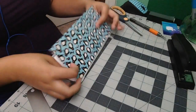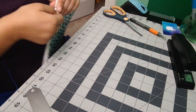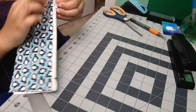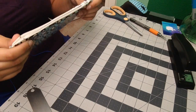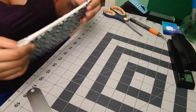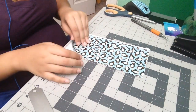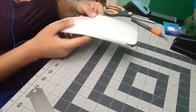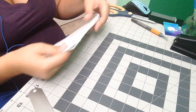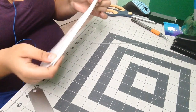Like that. And your zipper should be fully functioning if it's not stuck there. So you should still be able to zip it and unzip it fine, and your top of the pencil pouch is finished. Next, what you want to do is turn it inside out so that it's your inside color facing outward now. And we're going to staple along these sides. So line it up, I guess.